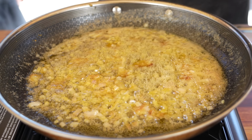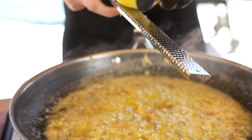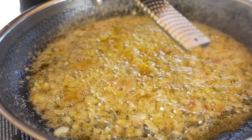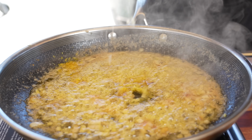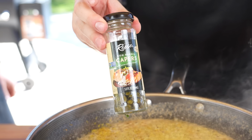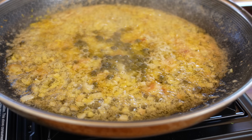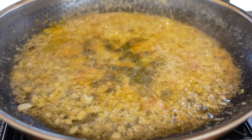Next, we're gonna grate 1 lemon. Get us some lemon zest in there. So the thing I like about the zest is you get the flavor without the acidity. We're gonna do both though, because we need a little bit of acid. So we're gonna add some lemon juice as well. Then an optional ingredient that I really like, we're gonna add a few tablespoons of capers as well. Nice brininess to those. A little pinch of chicken bouillon powder to amplify the flavor a little bit.